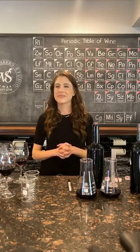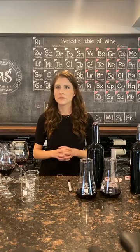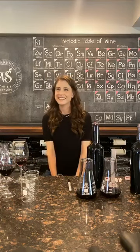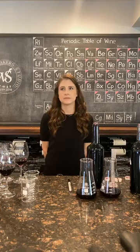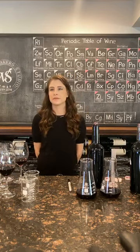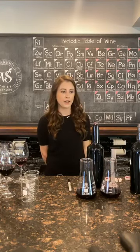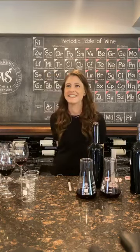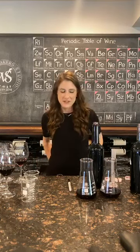So you said Petit Verdot is kind of like a structural pillar of the house. If we were to remove about 25 acres of Petit Verdot, do we need to plant more? We only use 2% — we make one single varietal Petit Verdot for our Murrieta's Well brand. How much do you need? I think we've got enough. Just making sure — these are questions I have in my head that I don't get enough time with Elizabeth to ask, so I ask her on Instagram and Facebook Live.